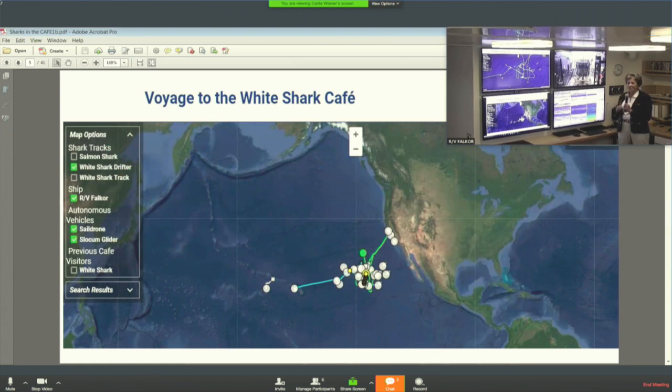And just as if we released 34 mountain lions from California and expected them to be in Colorado, we did this with white sharks, a great iconic predator from the western shores of North America. And sure enough, they ended up in a place that's about the size of Colorado in the middle of the Northeast Pacific.